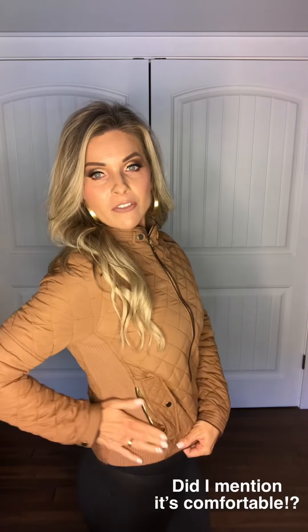Very, very comfortable. I love the look of this jacket — it goes perfect with everything. You've got this area here that's got kind of a stretchy material, so it has some nice stretch in it. Perfect with your leggings and your boots, jeans, anything you want to pair it with. Absolutely a must in your wardrobe.